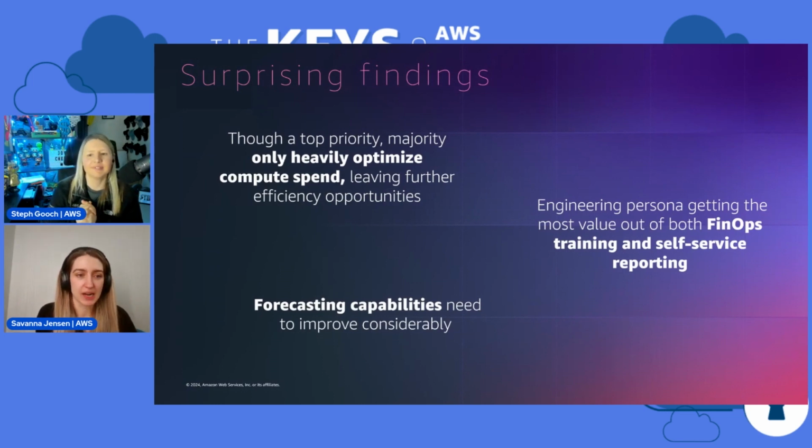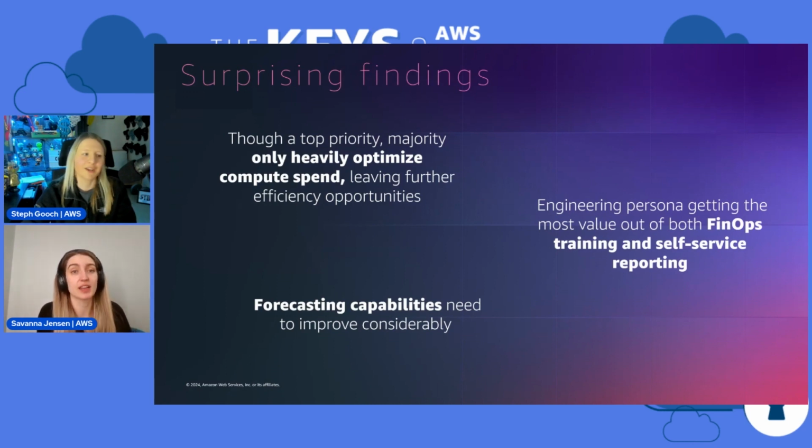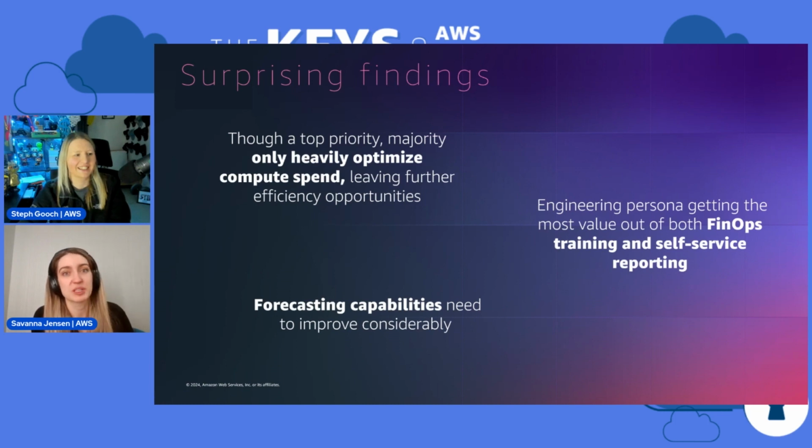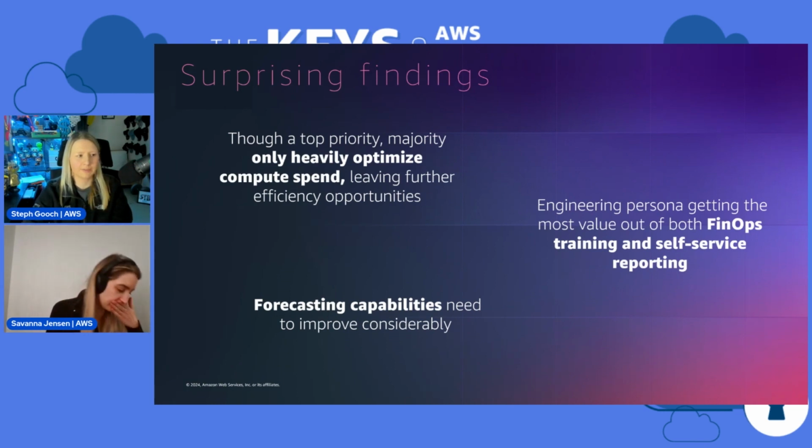Yeah, I don't know how surprising this is, but I think it's definitely worth talking about, because this is a thing that I've heard raised a lot. And Steph, I know you did a whole re:Invent talk on forecasting and anticipating costs last year and trying to get everybody's brain around how to think about that. That was nice. But I continue to see it be more of a priority, especially in such a cost-conscious environment right now. So what are your thoughts here? And is there anything that you're excited about in 2024 here?